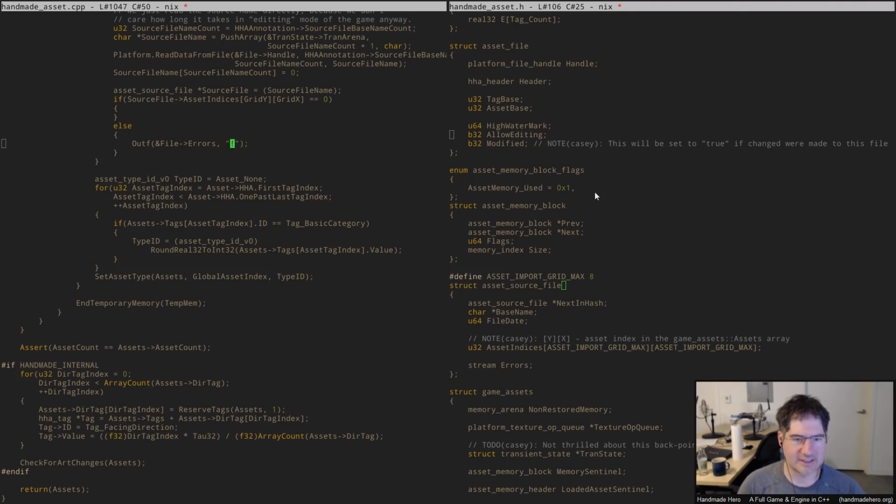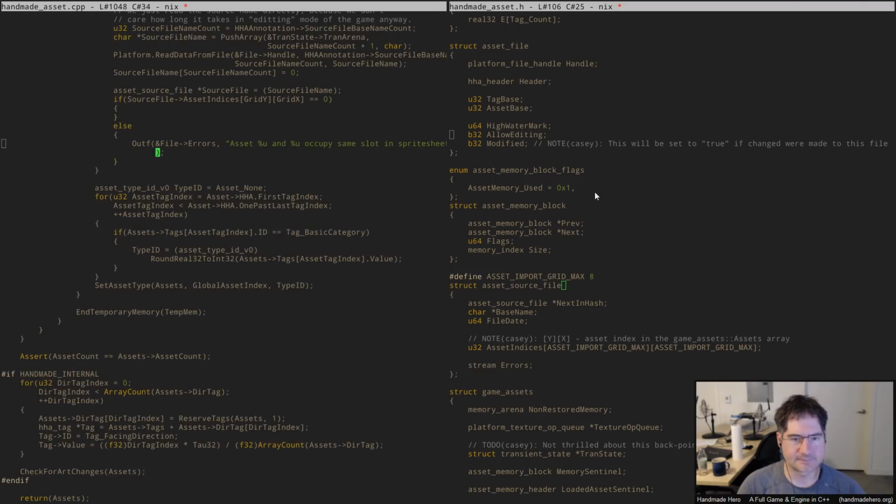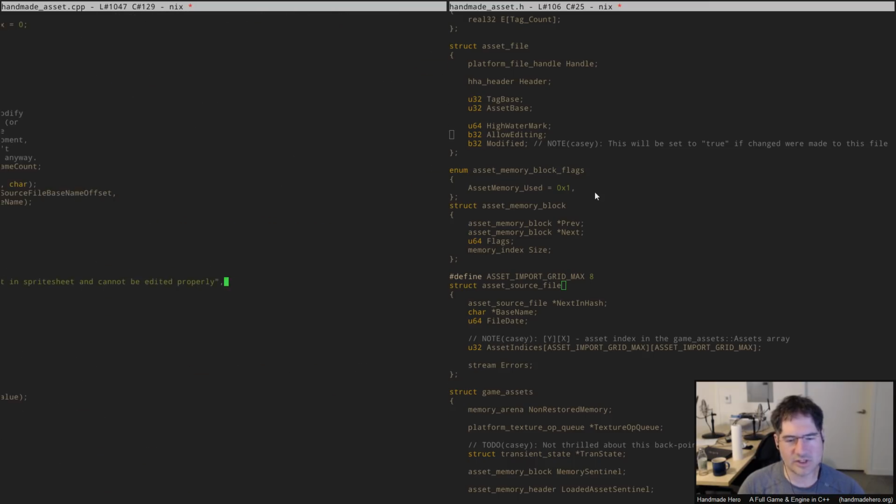And what I can say is like asset %u and %u both occupy same slot in sprite sheet and cannot be edited properly. Something like that. And then what I should probably do is say, here's the sprite sheet and here's the grid location.